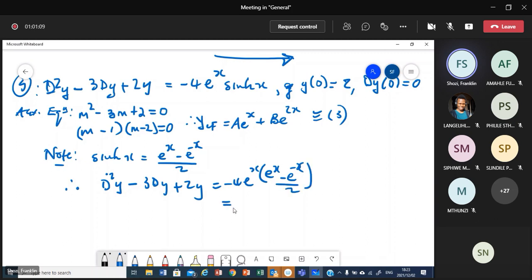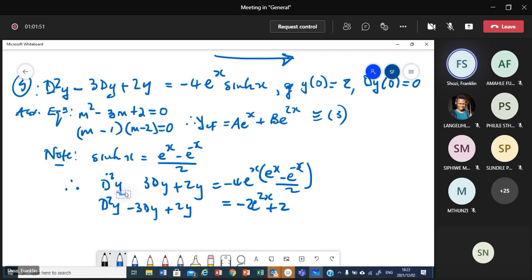Which when you simplify, it gives us what? We can write it as minus 2e to the power 2x. If I multiply at the same time, that and that will cancel, plus what? 2, if I'm not mistaken. I'm multiplying everything inside here. I'll get e to the power 2x, that is e to the power x times e to the power x, minus 4 over 2, that's minus 2. And again, there it's plus, this and that will cancel, minus 4 over 2 is 2. So that is my d squared y minus 3dy plus what? Plus 2y.